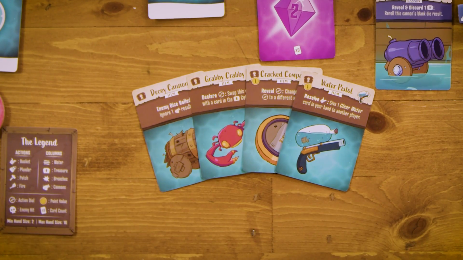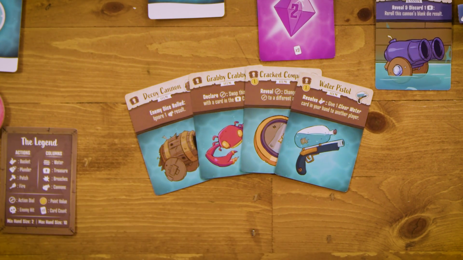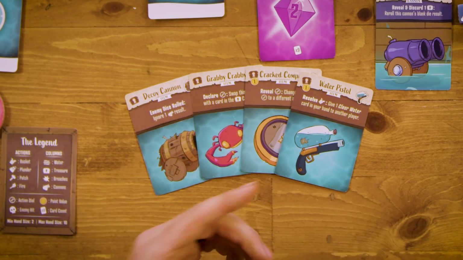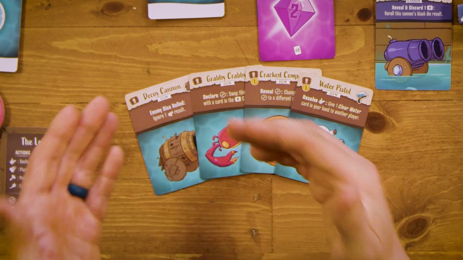Each item card has a condition that tells you when it can be played. Enemy dice rolled means you play it after the enemy dice are rolled, but before they're resolved. Declare cards are played after you declare an action with your action dial, reveal cards are played after you reveal your action dial, and resolve cards are played after you resolve your action.